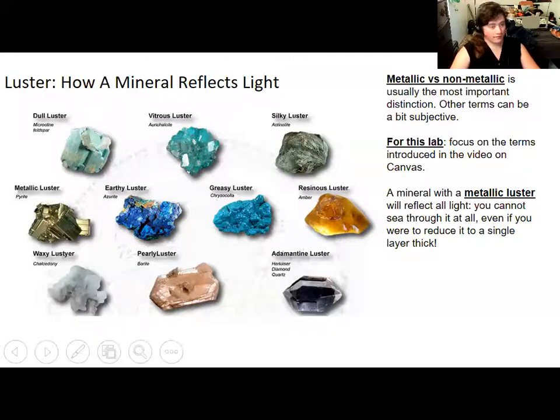Other questions? What colors did you say that the metallic luster comes in? The metallic luster can come in many different colors. So it can be gold or silver. You can have dark metallic colors. I can't think of any specific examples of a blue or pink mineral with a metallic luster. So that's the thing. Metallic luster minerals are also usually going to have metallic colors. Are we good to move on, or any other questions?